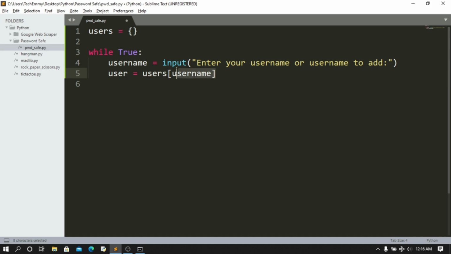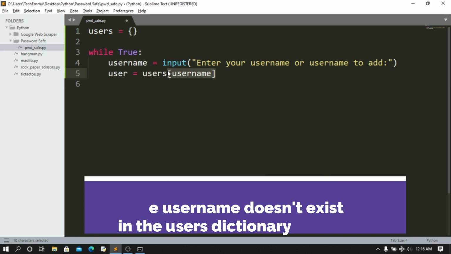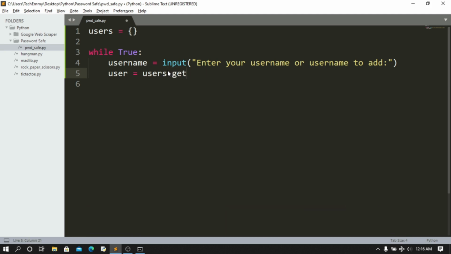We're not going to do it this way, or else it's going to give us an error, I think a key error, something like that. So what we're going to use is dot get. This dot get is going to return None instead if it doesn't find that particular key. If you use the other method, it's going to give us a key error if it doesn't find it, but this get is going to give us a None if it can't find this particular key in the dictionary, which is the username. So now we're going to say if user, which means if you actually got a password, if this is not None, now we're going to print the user's password.